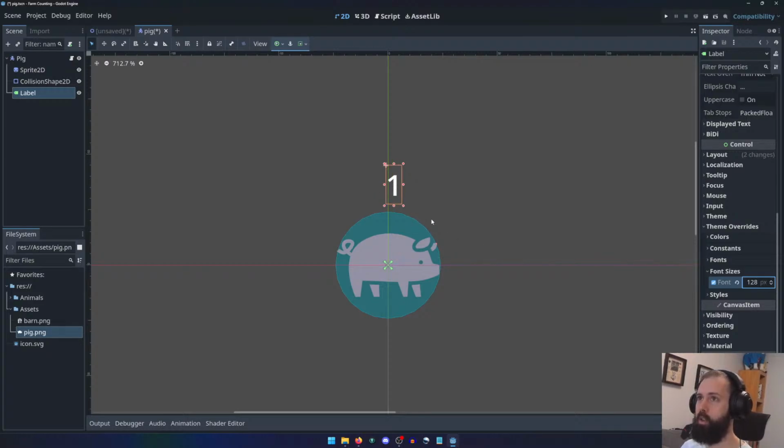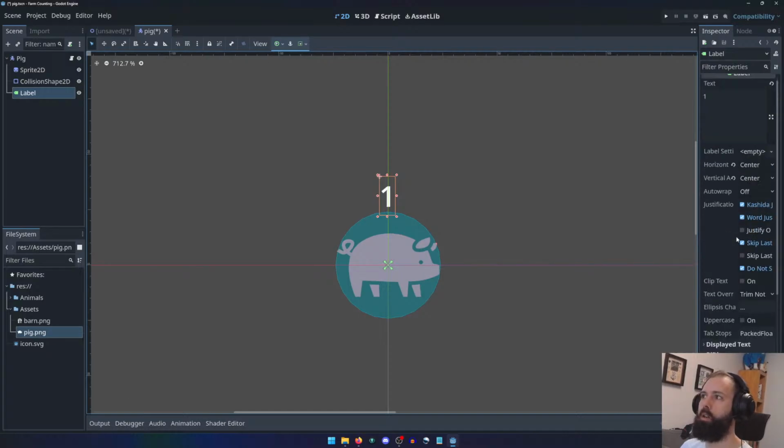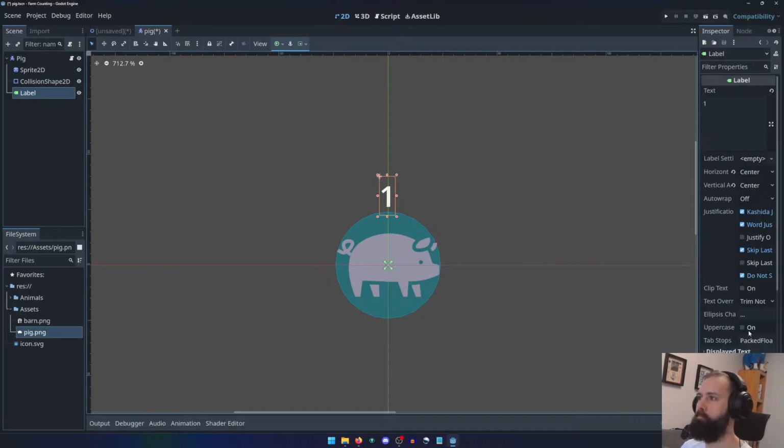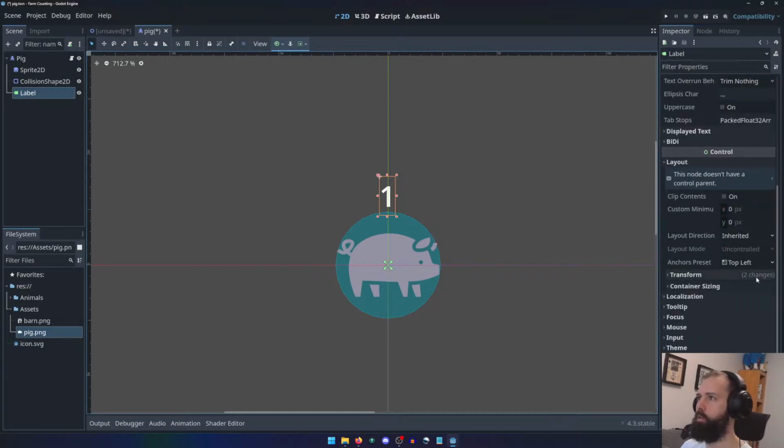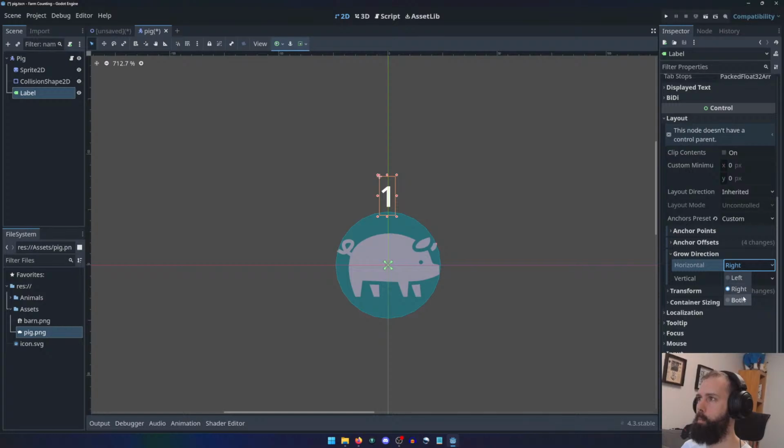That's nice and big. Custom. I want it to grow both directions.